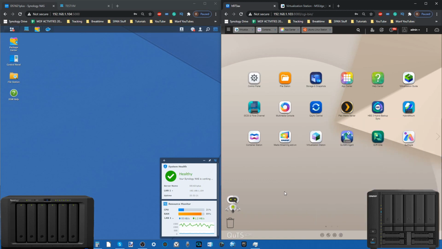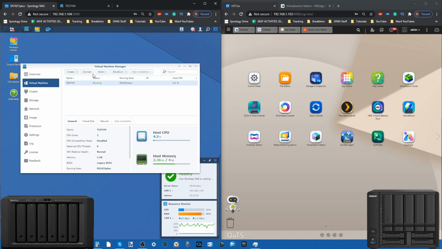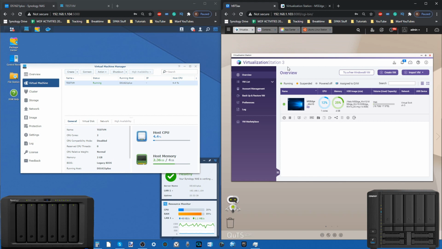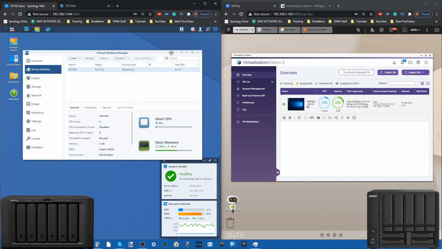We're going to be looking at a VM that we're hosting, a Windows 10 VM on both of them, just to see the user interface. We're also going to be looking at the client software from both platforms. In the case of Synology, that would be Synology Virtual Machine Manager. And in the case of the QNAP, we are looking at Virtualization Station. We're going to look at their highs, lows, what they offer, what they don't, and ultimately help you decide which one of these client softwares is a better fit for you and your business.